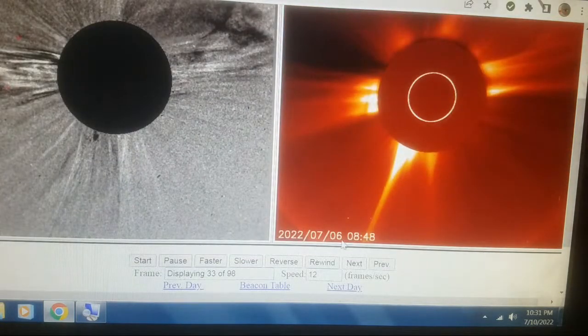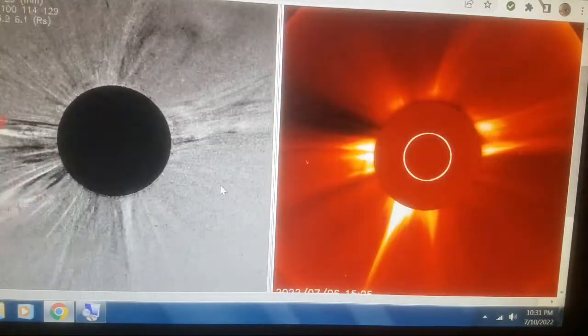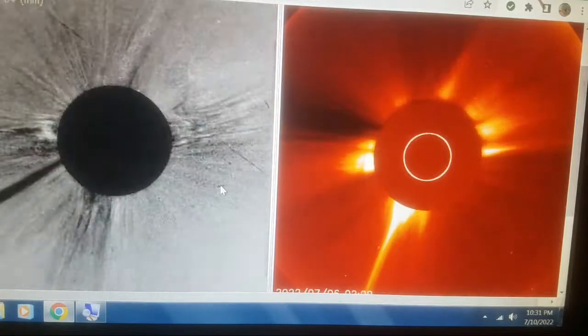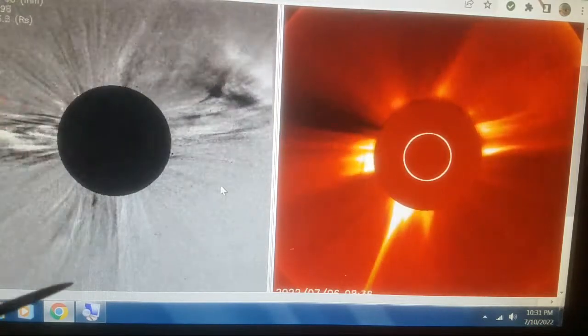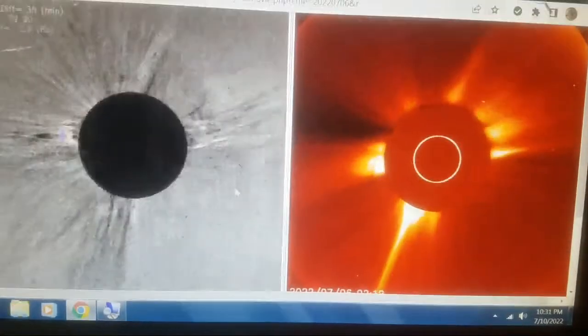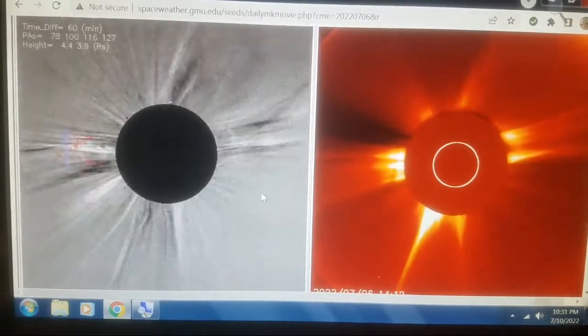So we've been having all kinds of activity on our sun. Multiple CMEs every day with multiple objects each day. There's a lot of activity going on. It looks like we have Star Wars going on over here with UFOs shooting at each other or stuff streaking through. And oh, there's Whitetail 7.